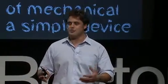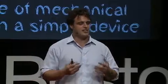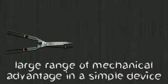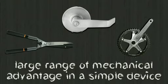The real crux of the problem is: how do you make a system that's a simple device but gives you a large mechanical advantage? How do you make a mountain bike for your arms that doesn't have the mountain bike cost and complexity? As is often the case with simple solutions, the answer was right in front of our faces — it was levers. We use levers all the time in tools, doorknobs, and bicycle parts.